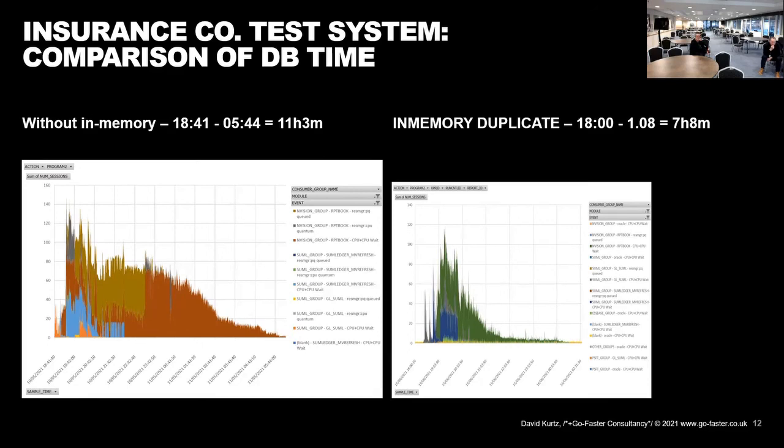So we've still got this long tail because we've got a couple of problem reports which are just not written terribly well. We'll have to fight them differently. And there's an extra little bit of SBASE in the test on the right, which is not in the baseline test on the left. But you just have to look at the different shape and the way the load comes down sooner. That means we're delivering stuff to the business sooner. And it's all over way before they come into the office. Most of that win was from in-memory. Very little of it was from other tuning.